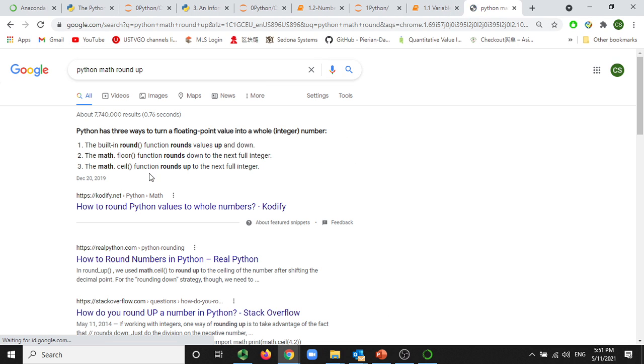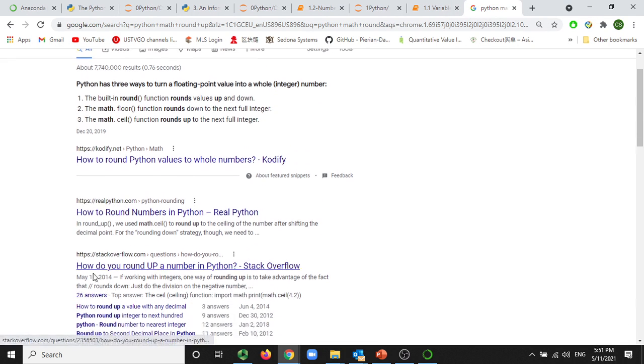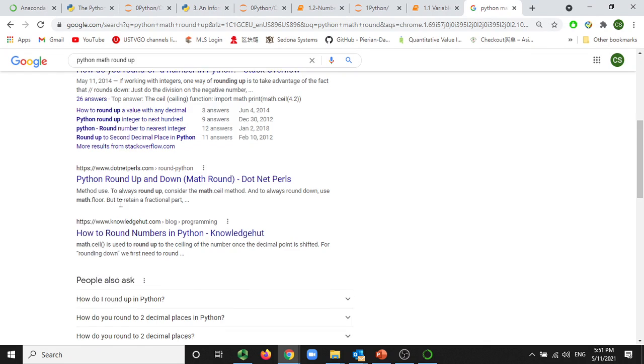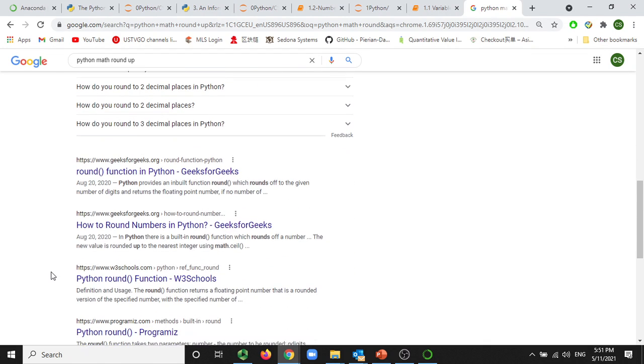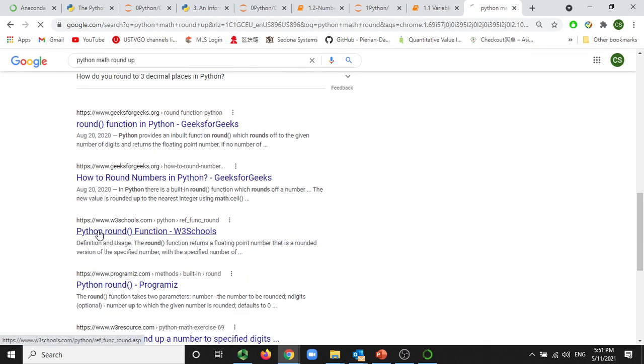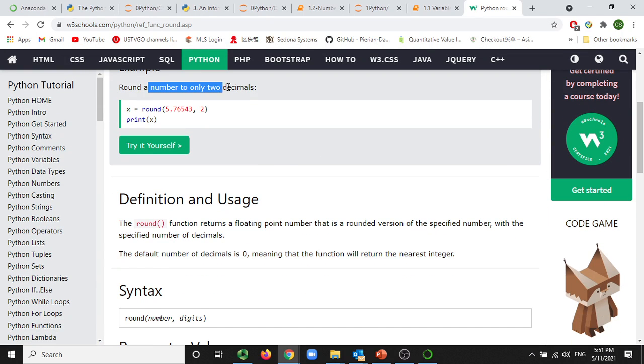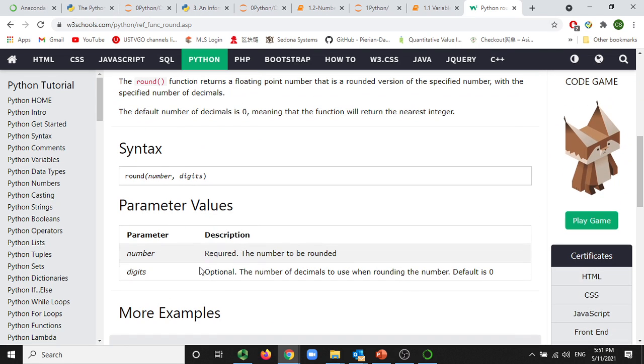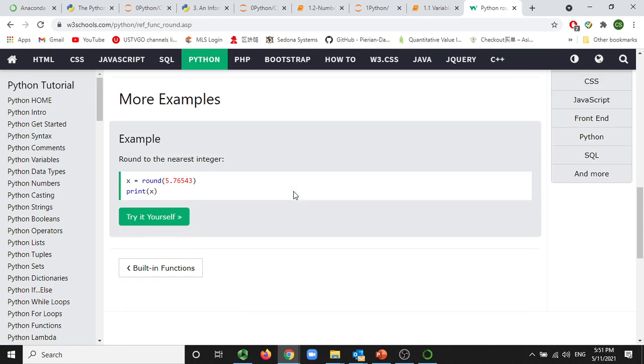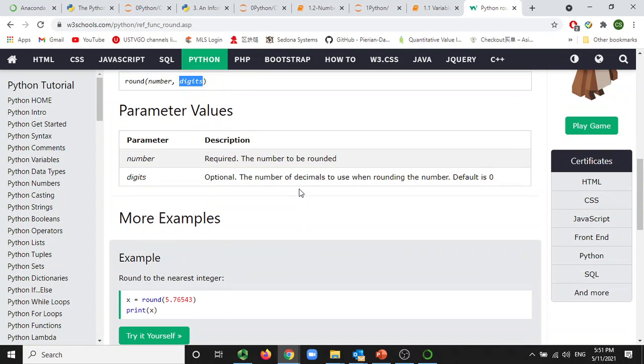And I want to see the tutorial instead of the reference. So suppose this is our tutorial. So we have this round a number to a value. So here's the optional digits. The number is actually required, and then you have digits.